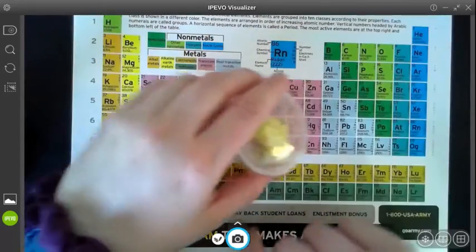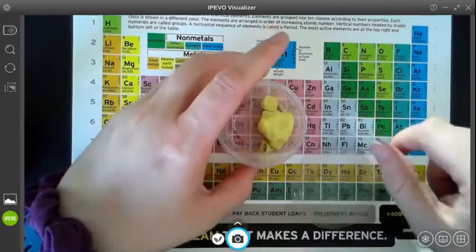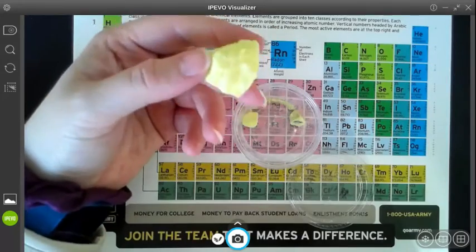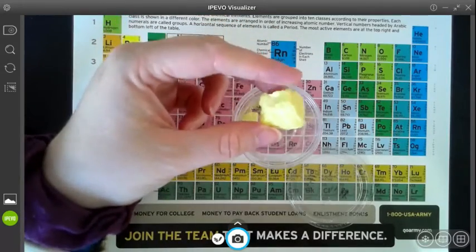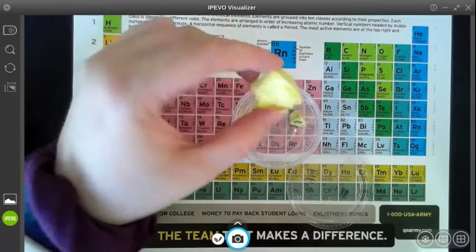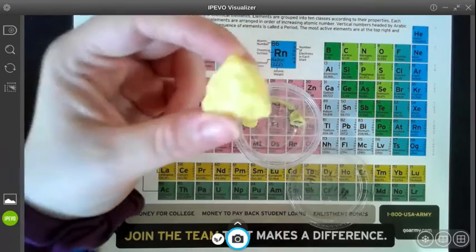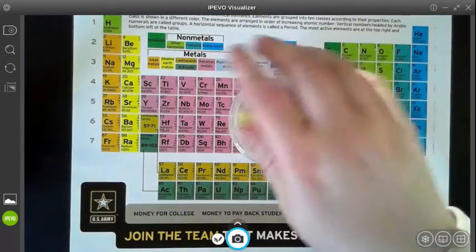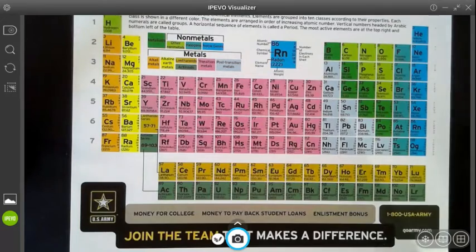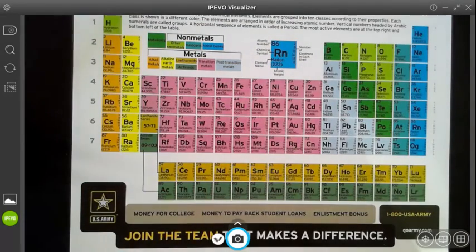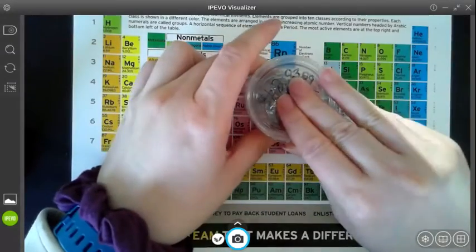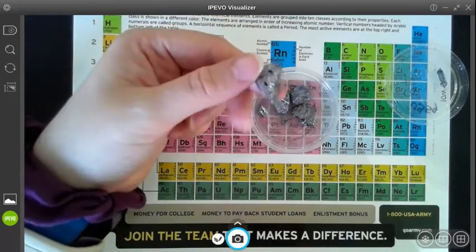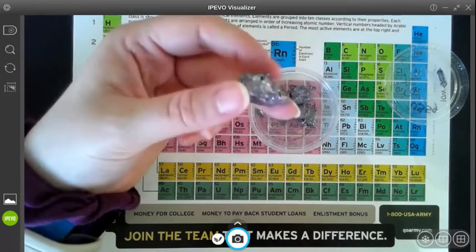This one is sulfur. Sulfur is another non-metal that's a solid. Sulfur actually smells like rotten eggs. It's yellow. It's very dusty. It actually is getting on my hands right now, but this is sulfur, which is a type of non-metal element. I do happen to have a metalloid. I have some silicon. So right here, get a piece of this out. So you can see this is super shiny. It's glistening almost.